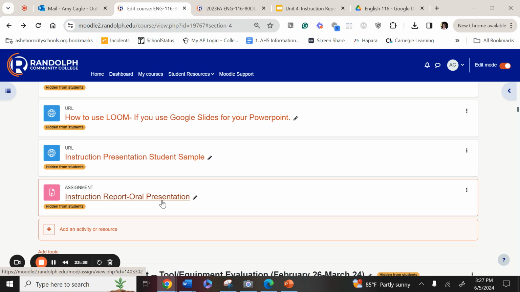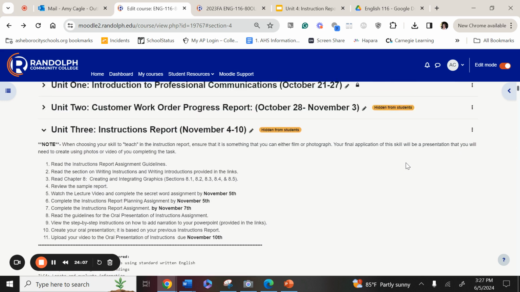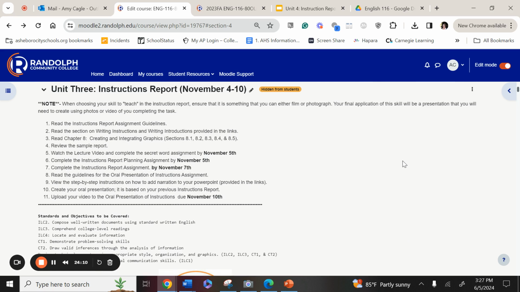That way I remember, because sometimes it's a week before I check these, because they do take me longer, and I can't do this while my students are in class. I have to do this on planning periods so I can hear it, or I have to do it at home. And sometimes I do take a little longer with this assignment to grade. So if you put a Google Doc or a Word doc and you turn that in as the assignment and it says, please check your email for my project, I'll remember to go and look for it. All right, that is how to do the oral presentation and the instruction report for Unit 3.